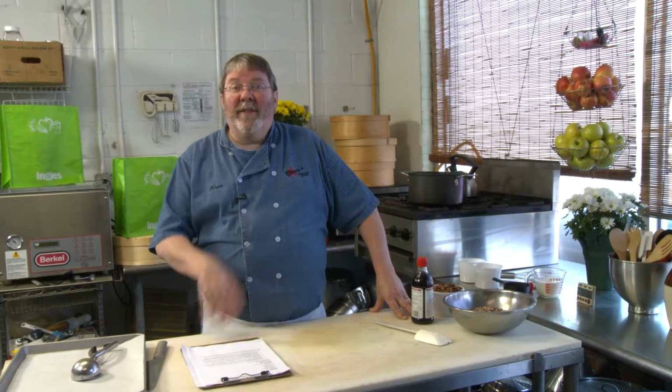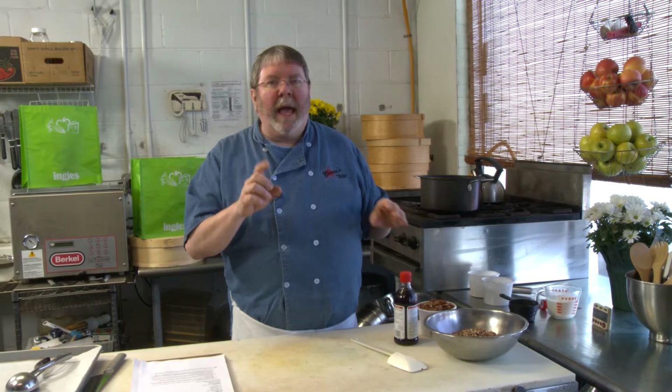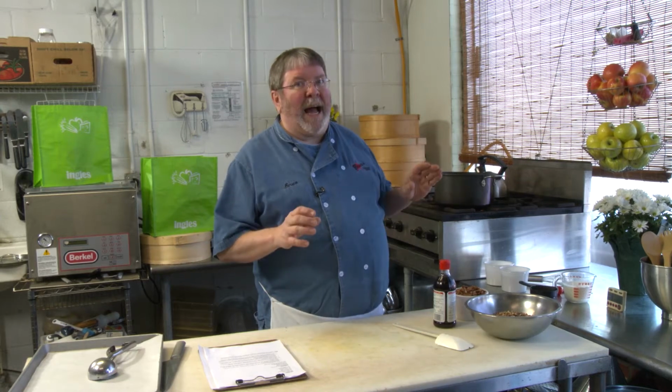Now come on, let's get cooking. Hey, the restaurant is going full blaze, but you know what? I'm here to cook for you today because I want you to be able to make my pecan pralines. Here's a little tip to making this recipe. Have everything measured out and ready to go from the start, because once we get this recipe going in the pot over high heat, you don't want to stop.